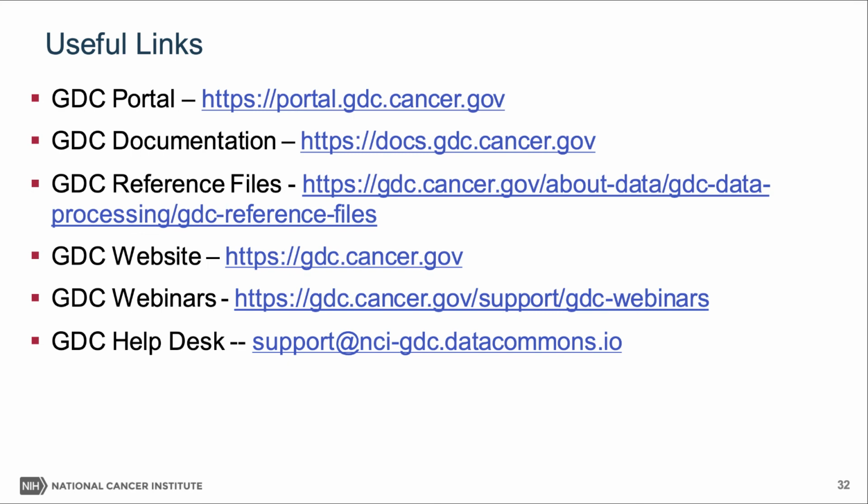Okay. And is it possible to submit our own data, 40 whole genome samples, to the GDC? Are there any territorial restrictions? So people do submit their own data to the GDC. We have a process in which the GDC leadership will assess whether or not a subset of cancer data is a good fit for the GDC.